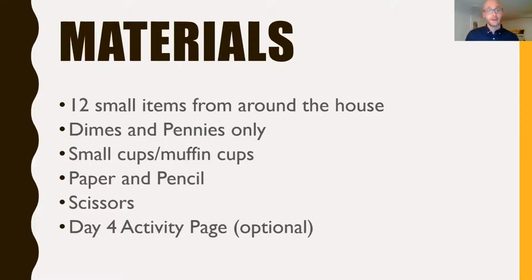You're going to need dimes and pennies as well today, small cups or those muffin cups that we've been using to organize our change, paper and pencil, scissors, and that day 4 activity page if you want. If you want to print that out, that would be just fine. But I'm going to show you right now how to make that day 4 activity page. It's very, very simple.